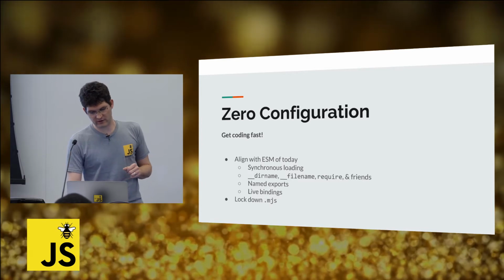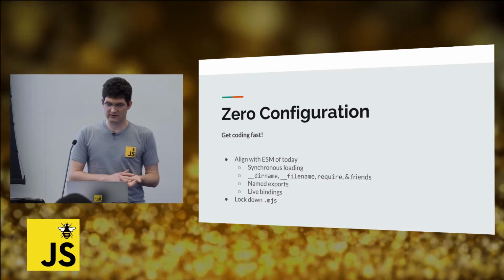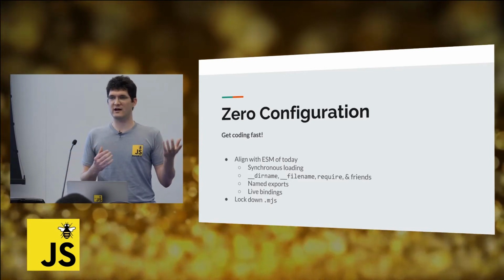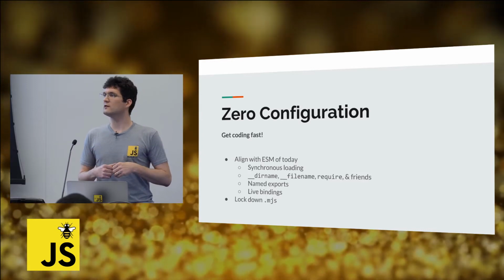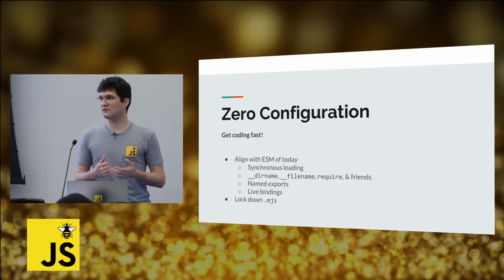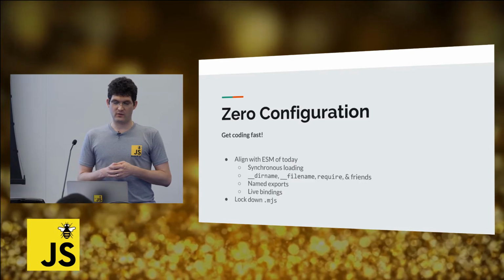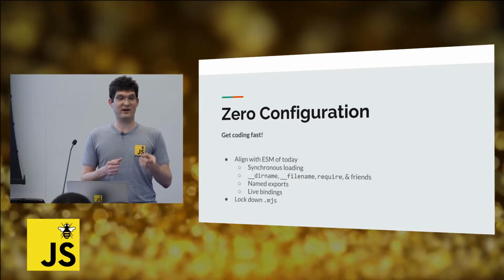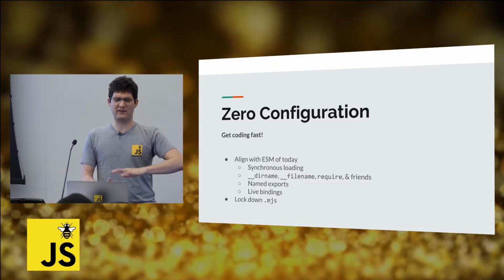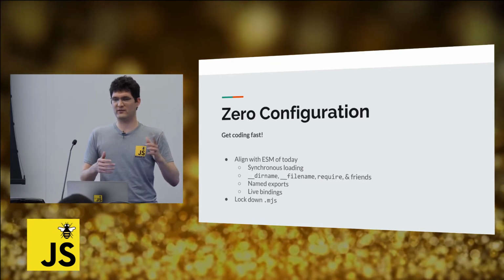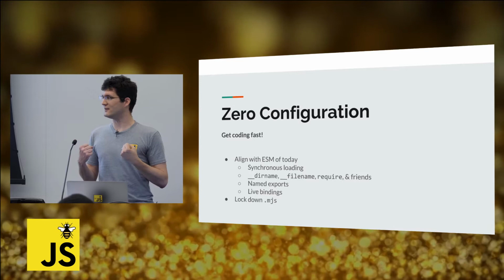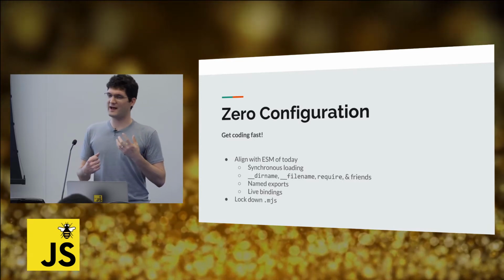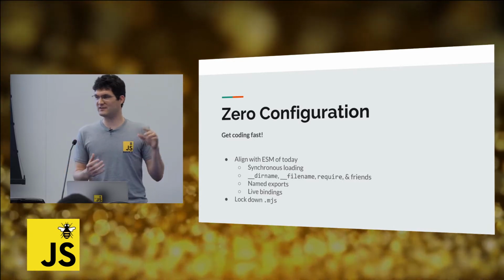One of the things we do is lock down the MJS file extension. So I said Node has this experimental module support. And you have to use the MJS file extension. What we don't want to do is encourage the use of something that's experimental, which may change, and then add all this stuff that makes all of your things just work. Because then you'll start using MJS, and you're like, wow, this thing's great. It really works. But in reality, it's all locked down, and it has none of these features.